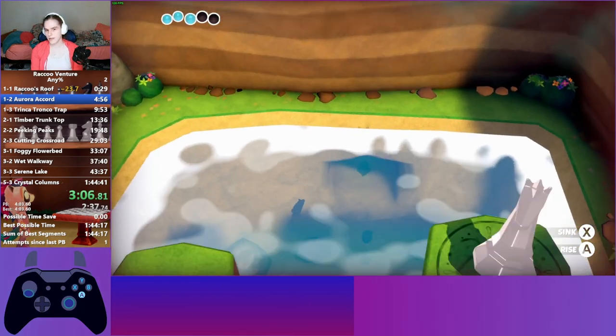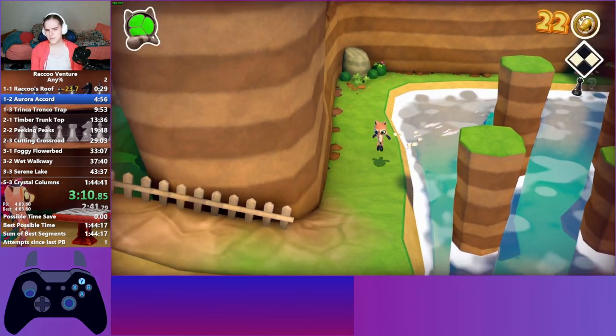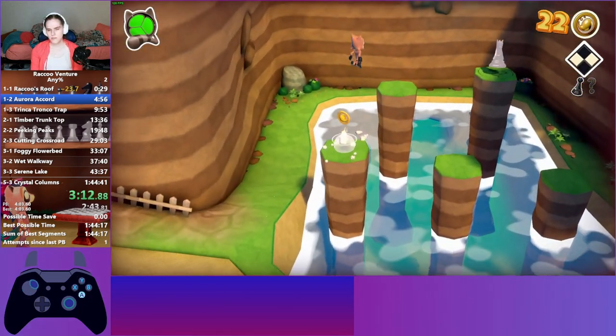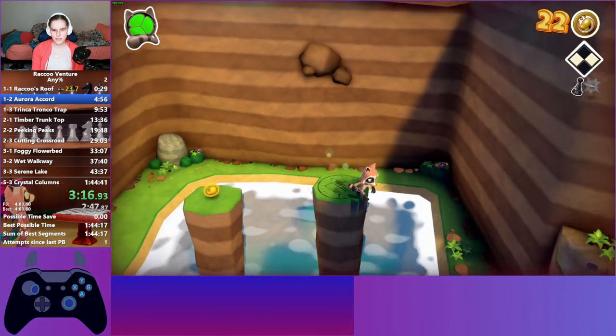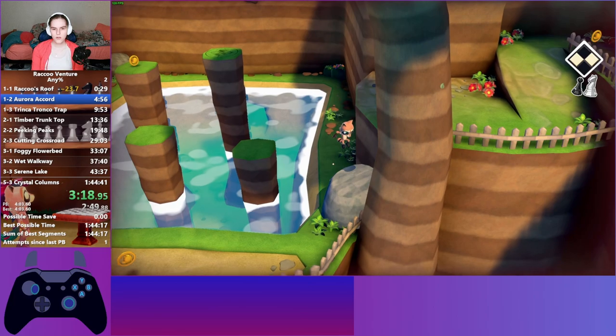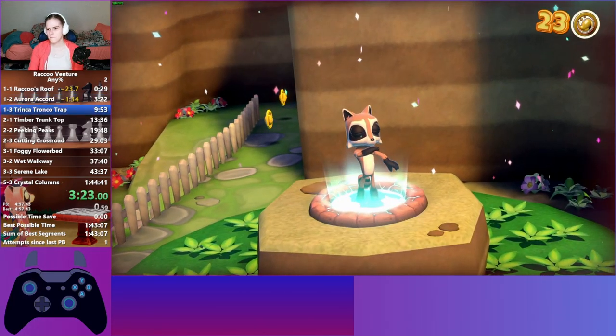Also, swimming's faster now. I think I can notice, maybe. Patch notes only said it was increased slightly, so it's not dramatic. Wow, I'm not good at that jump anymore, apparently.